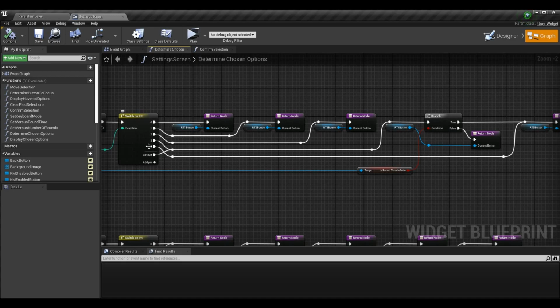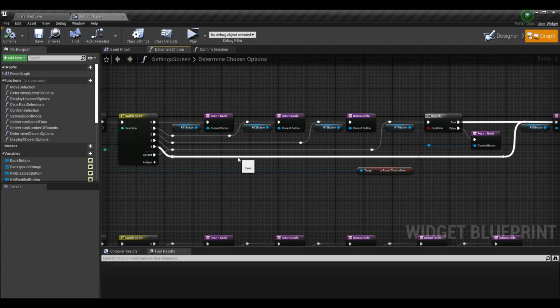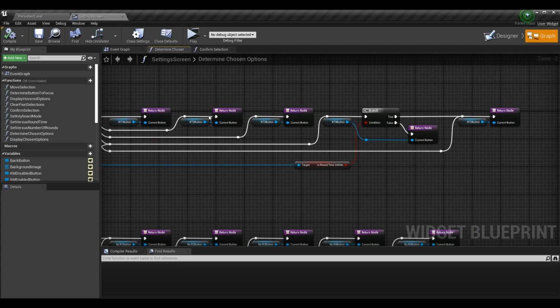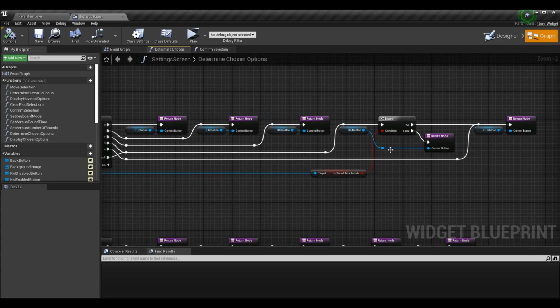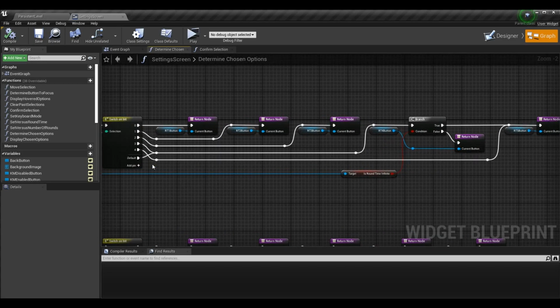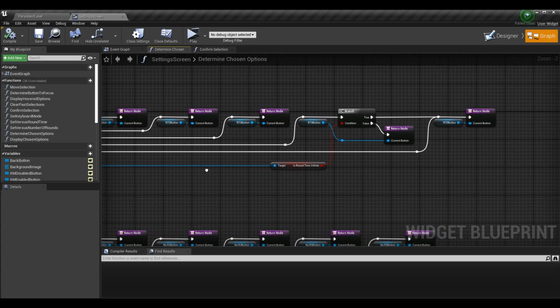Now this 4th element on the switch will most likely never be taken because I'm never going to set the time to be -1. At least that's not what I will be displaying. So you can see how I've set it up here. You can set it up differently if you'd like. I've also defaulted it to be 99 and not infinite, just because I think that'll be the option I choose for the first time for people playing the game. So as a mental note, I've defaulted to that. But that's all you have to do to get this working.